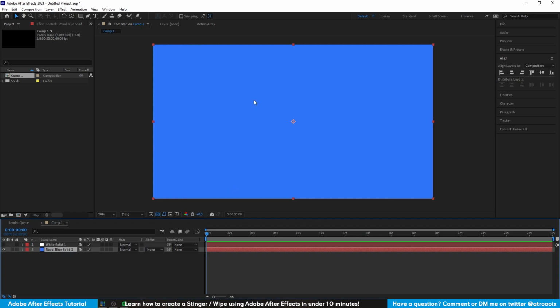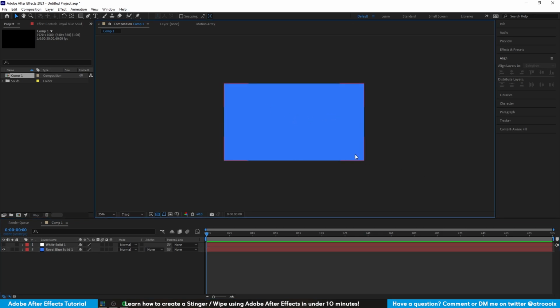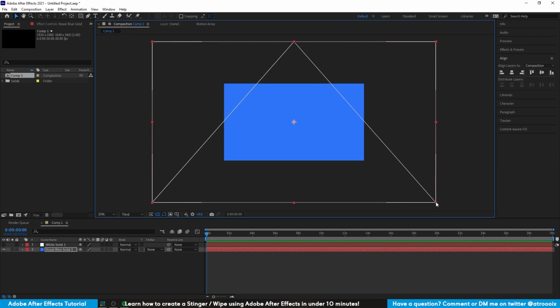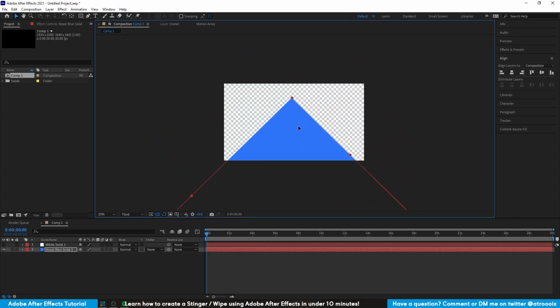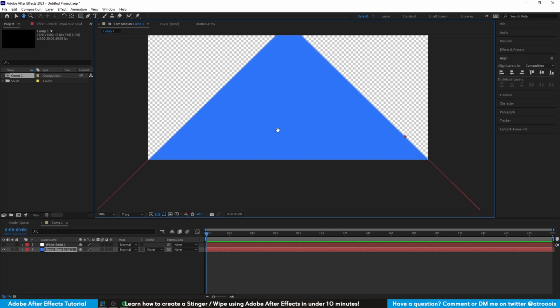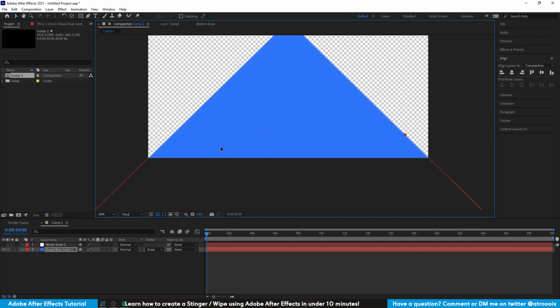First, let's have a look at the blue solid that we added. I'm going to go ahead and press on this blue rectangle. I'm going to hold Alt and hold one of the corners to extend it and make it a lot bigger. Then I'm going to go to the rotate tool and hold Shift while I click rotate on one of the corners, which will give me a perfect degree rotation. Now I'm going to move it to kind of align the edges with the edges of the screen. As you can see on the screen, I'll add a little guide in post edit so you can see where you need to line it up. So make sure the edges touch.